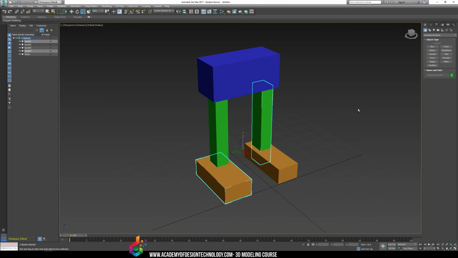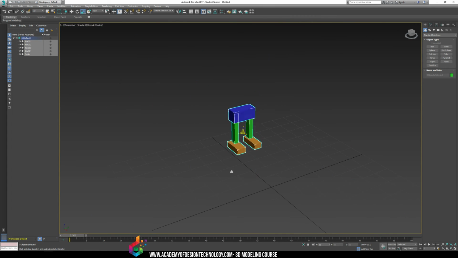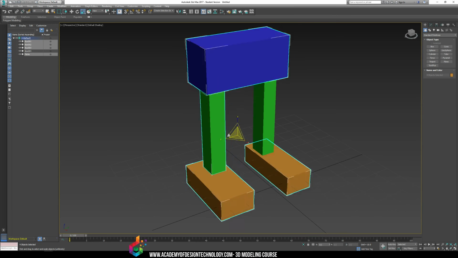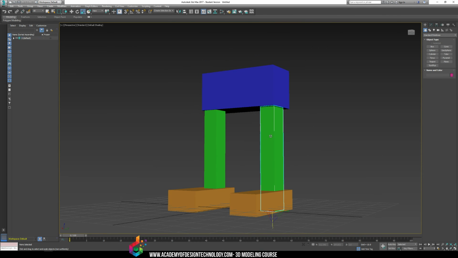This allows us to select multiple objects. So I can hold Control and click as many objects as I want. If I want to deselect an object out of all my selections, I hold the Alt key. Alt key to deselect, hold Control to select more objects. So now I can scale everything together. If I hold Alt, I can get rid of an object and scale everything else. And that helps me select more objects at the same time.